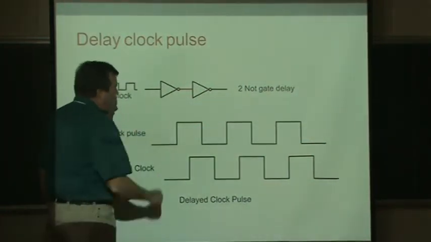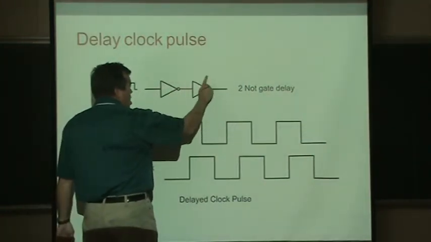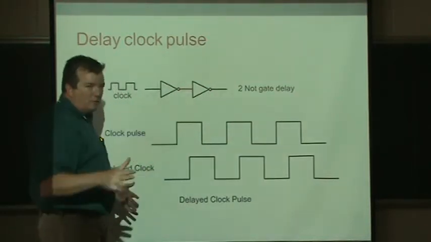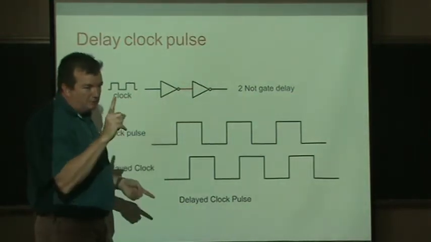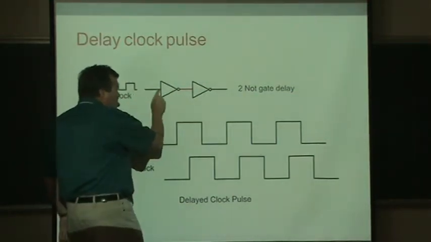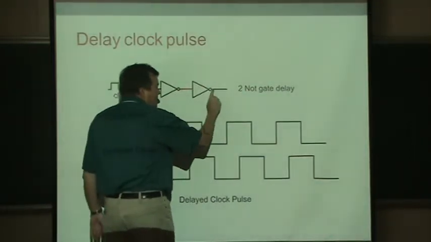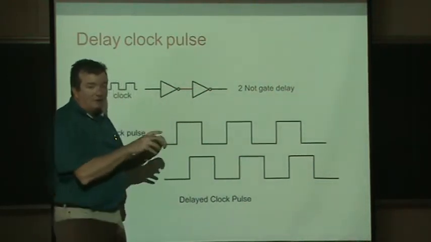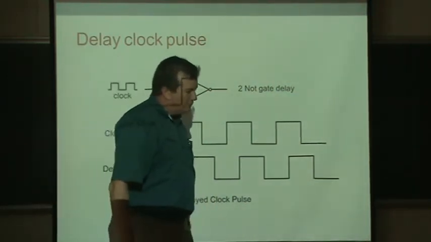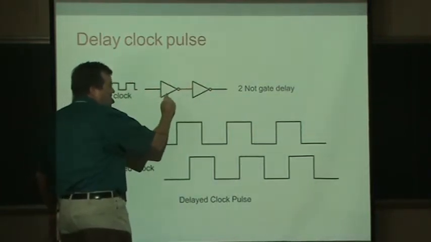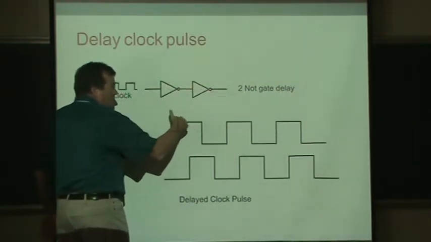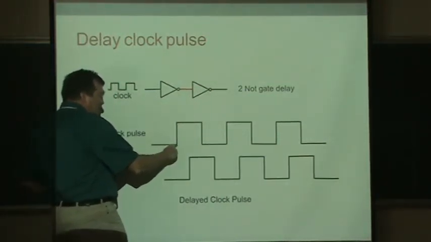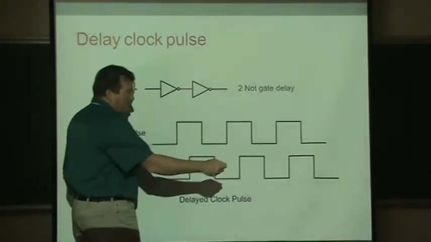So if we decided to make this piece of equipment, and maybe going further, I'm just going to draw a cloud and say delay equipment, meaning it's electronic equipment and only serves one purpose: to have whatever signal's coming in here, 0 or 1, come out of here, but a little bit later in time. And we can make the delay as short as we want or as long as we want, as long as we can put equipment together that will have the same exact signal come out, but just at a later time. So we can do things like take the input signal coming in from our electrical outlet.